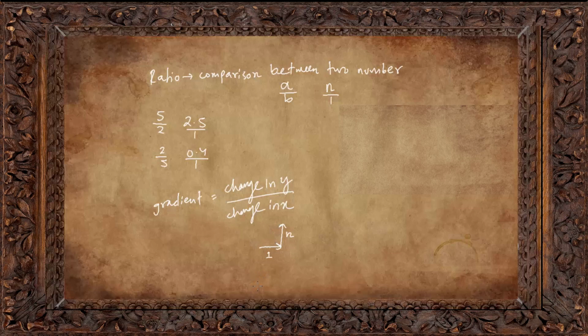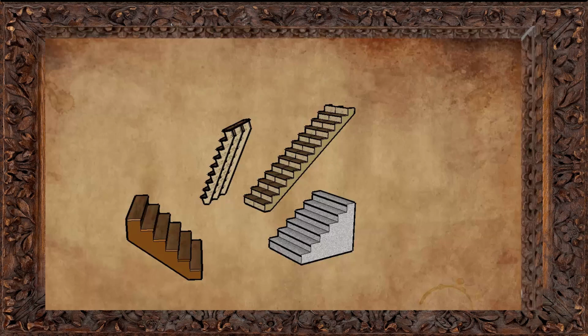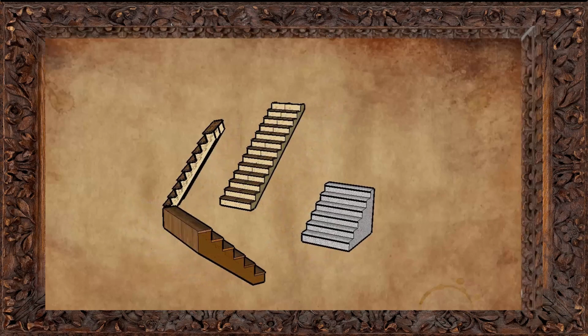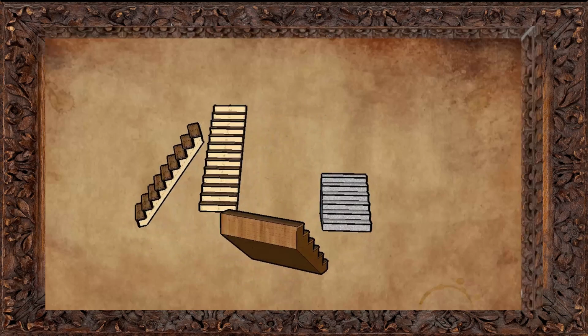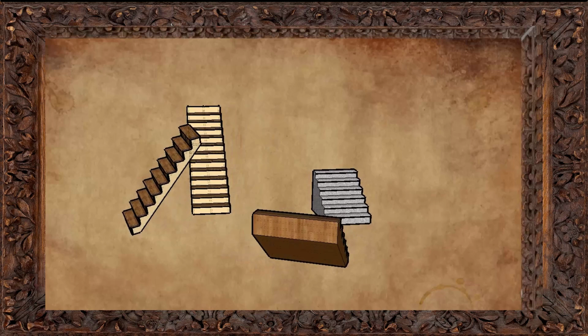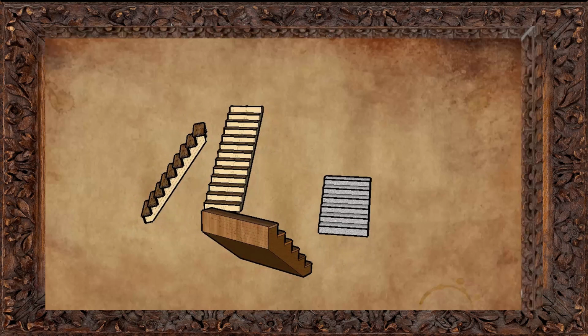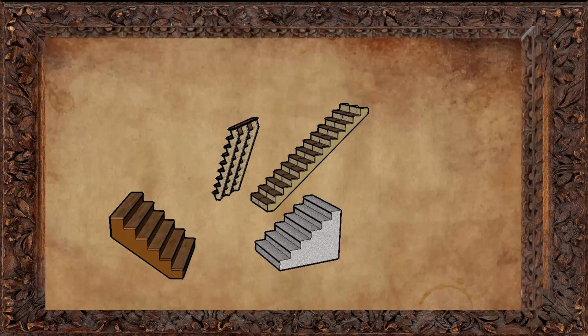This can be compared to the concept of stairs. When we take a look at the stairs, it would give us a better concept of what is going on by looking at it from every perspective. For example, this particular stair and this stair, they don't have the same gradient because this one is steeper. It would be more difficult to climb this stair than this.